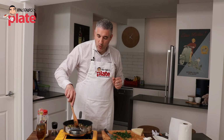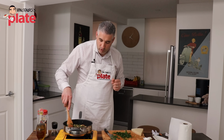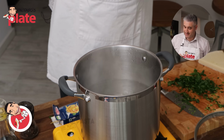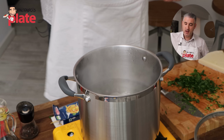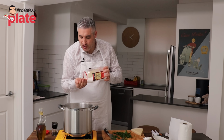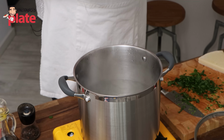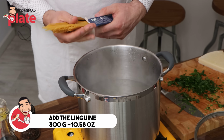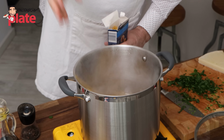In the meantime, we are going to cook the linguine pasta, which takes 9 minutes to cook. Time to boil the pasta. Now, the pasta water needs to be hot, it needs to boil, okay? We have lots of water in a large pot, and I'm putting 1 large tablespoon of rock salt. The rock salt gives the flavor to a beautiful pasta. It's just for me and Suzanne, so I'm using 300 grams of pasta, half the packet. Put it in there and let it cook.